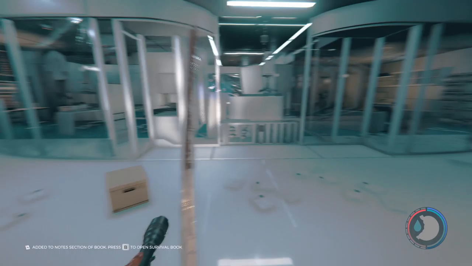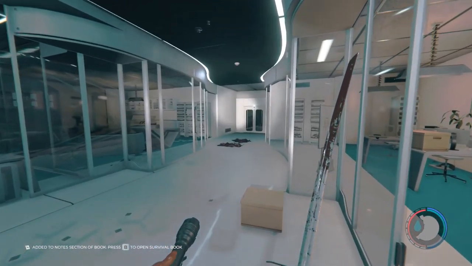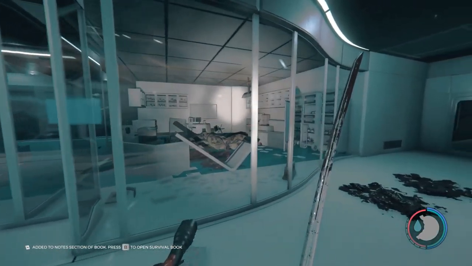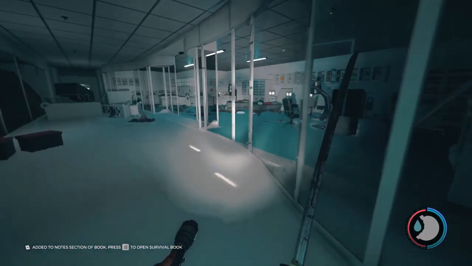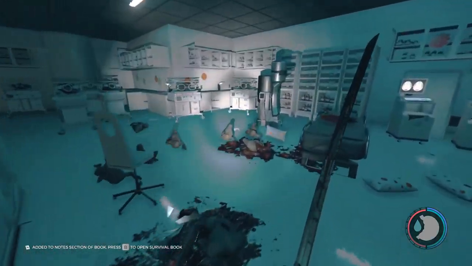Hello, sir. Goodbye, sir. True. There's nothing inside there. You can't get in there, by the way. So, you know. Okay. Head on over this way. There are some babies in here. Hello, babies.